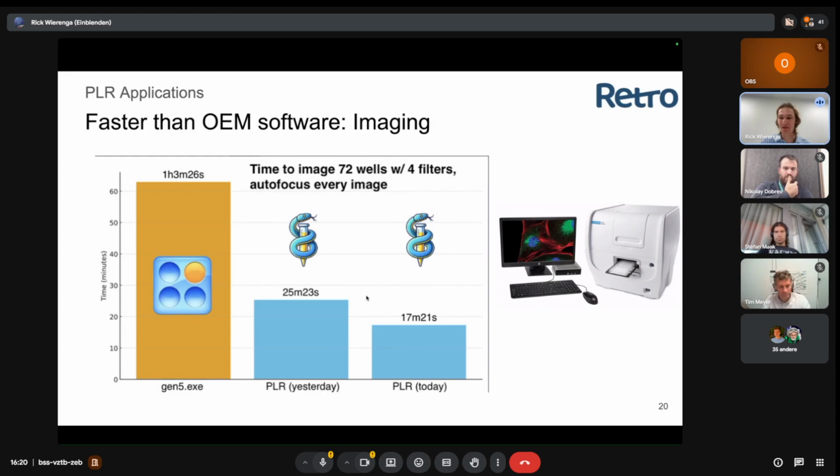In this case, it's actually very important to be fast for our application, because the incubation time for this particular protocol is 1 hour. If it takes you another hour to image, then by the end of imaging your 70th well is going to look biologically different than the first well, so you can't really do this if your imaging takes an hour, because the biological data between the first and last sample are incomparable. So we're not just being faster than OEM software, we're doing things that would not be possible with the OEM software. With OEM software, we could not image the plate as a whole plate, whereas with PLR we can.